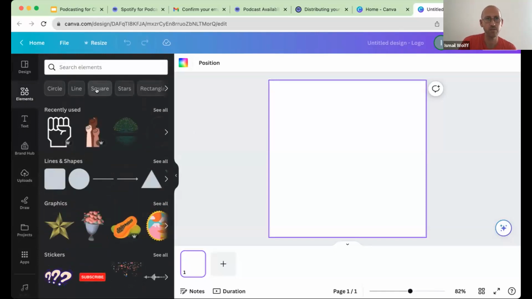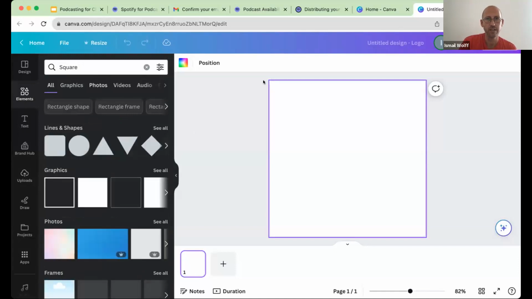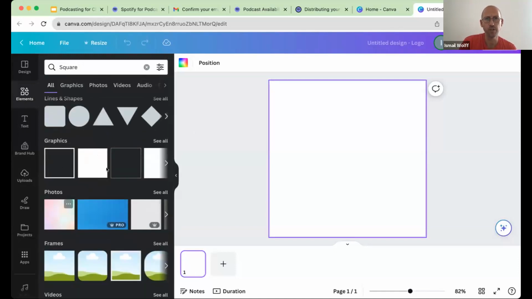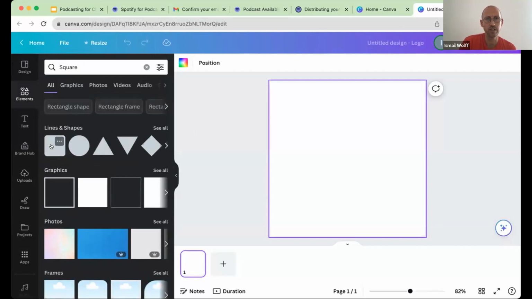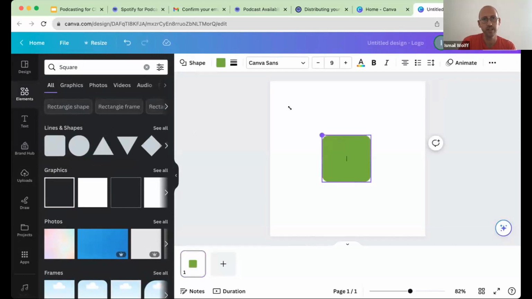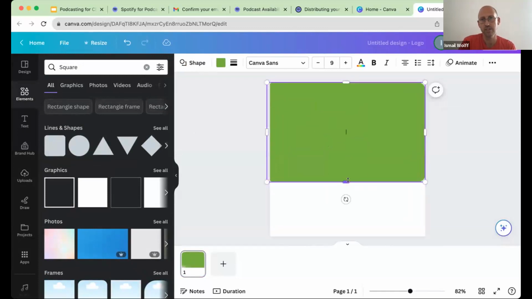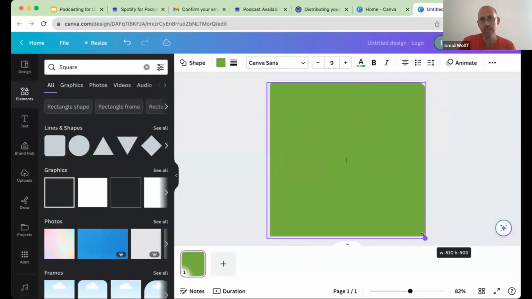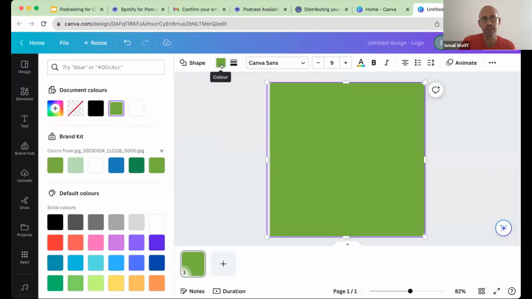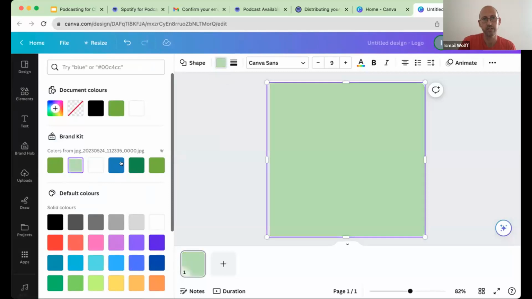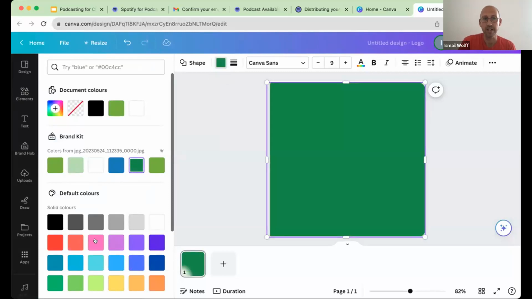Let's start with a square to fill in this background. If you want just a normal square, you can click on a square and that will be in there. This one is curved as well, with nice beveled edges, and you can just drag it around like so, and that will be your background. You can fill it up if you like. Up here, you can change the color. You can go for this or this, any color you want. You can also do all sorts of other changes to it.